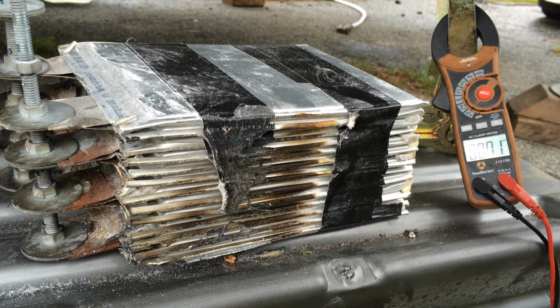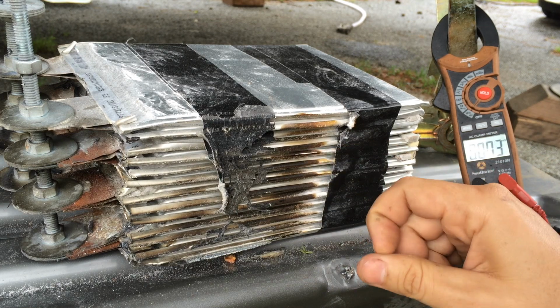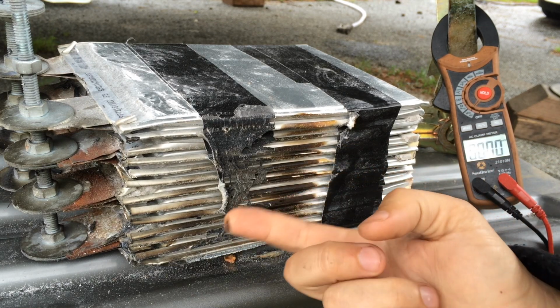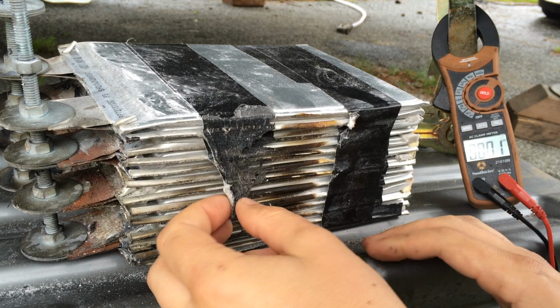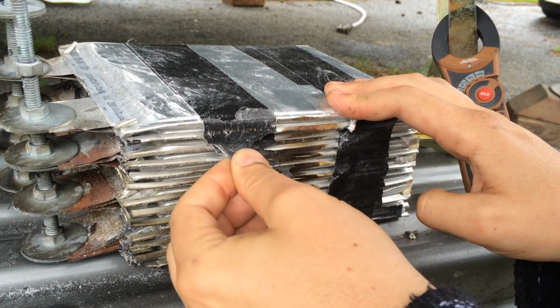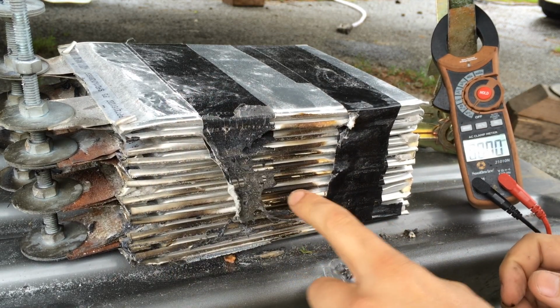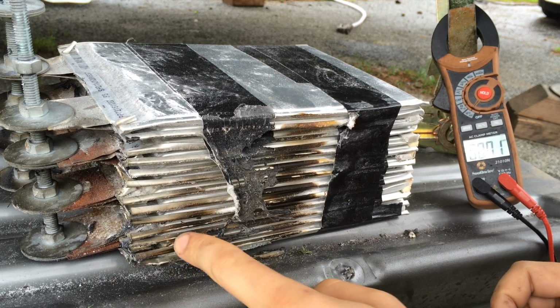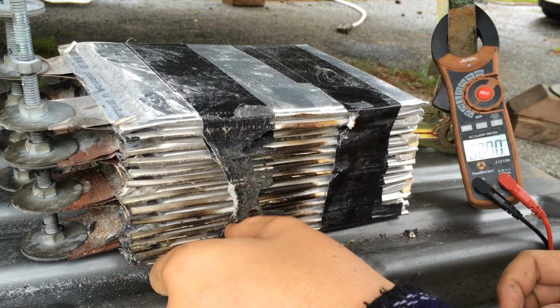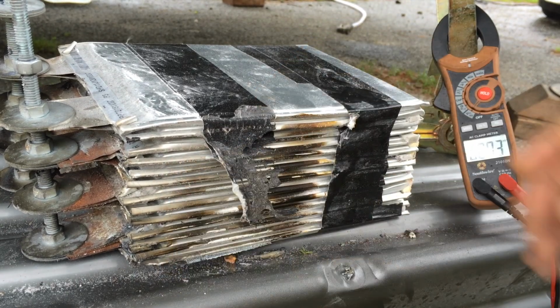So these are probably worth examining a bit further. You'll see here that there's char on the side, and it was so hot in there that this duct tape melted to it. So yeah, we'll see here what this looks like. But so far I can just scrape this off, and even though they got a little bit charred, it's not looking too bad.